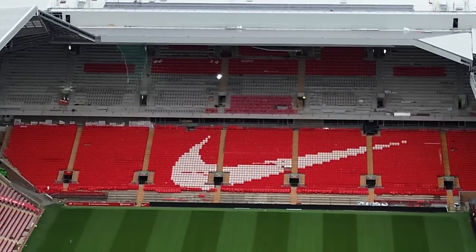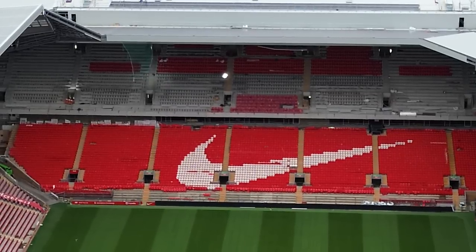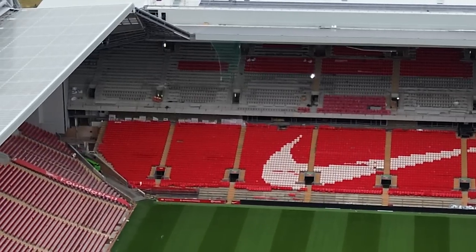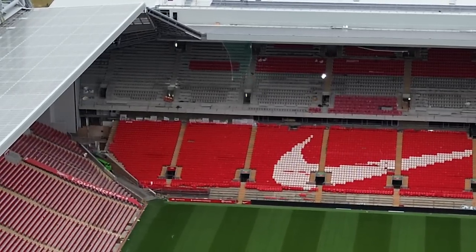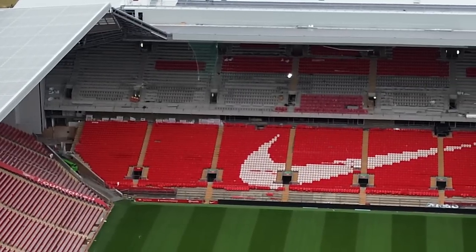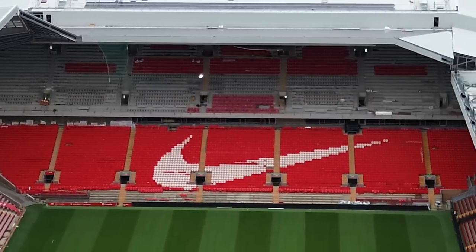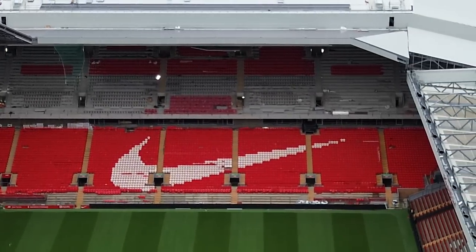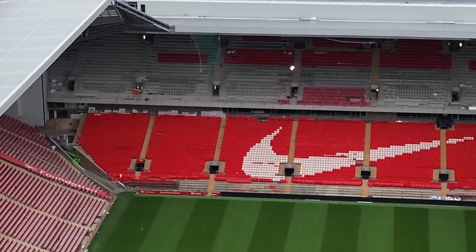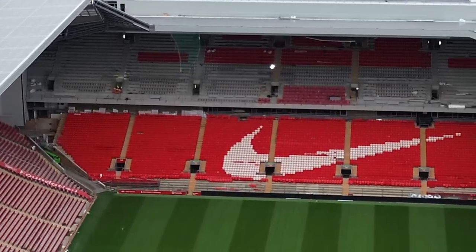I think they just started putting those comfort seats in the next section as well. There's about four there, I think. So, yeah. I've come now to see, well, not just to see, but I know the site's a lot more emptier, so I can try and get in a bit closer. Can't really see any more done on the lower section, but that's got to be priority now. Definitely the Bournemouth game. Got to be priority to get all that done, dusted.